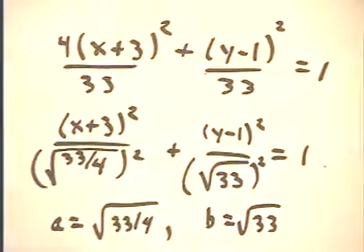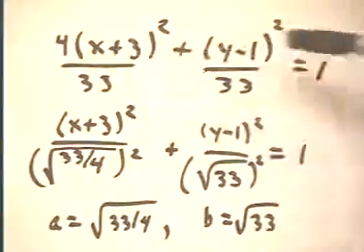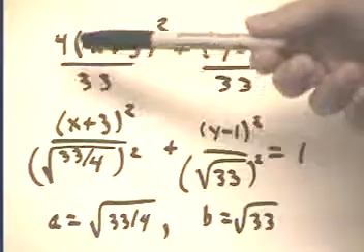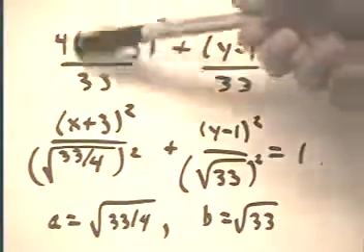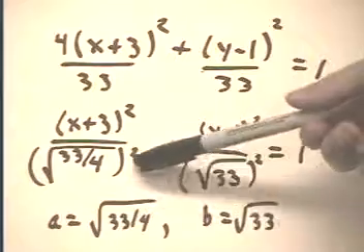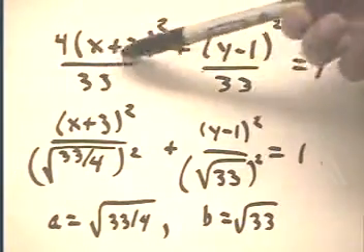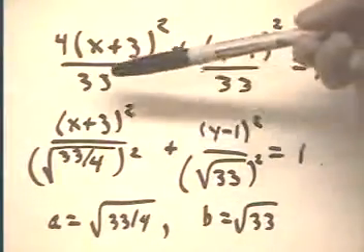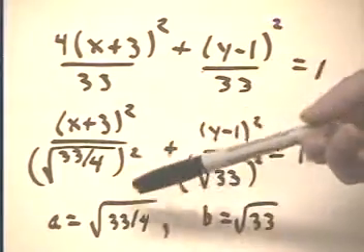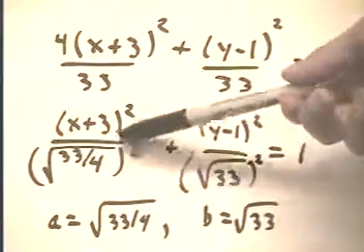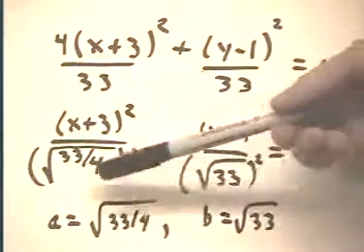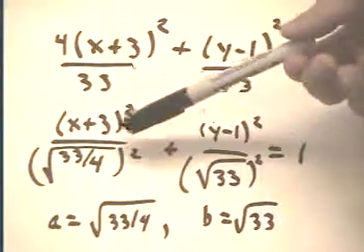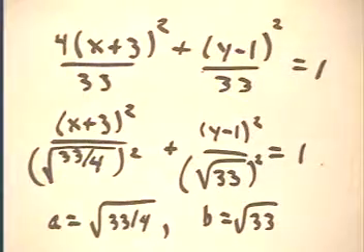We divide both sides of the equation that we just saw by 33, and we have our 1 on this side. Then we express this as a fraction with x plus 3 squared in the numerator and a square in the denominator. Now what's our coefficient of x plus 3 squared? It's 4 over 33, which is exactly the same as being divided by 33/4. We take the 33/4 and take its square root and then square that to express this as a square, to express the x term as having a perfect square in its denominator, or a square in its denominator.